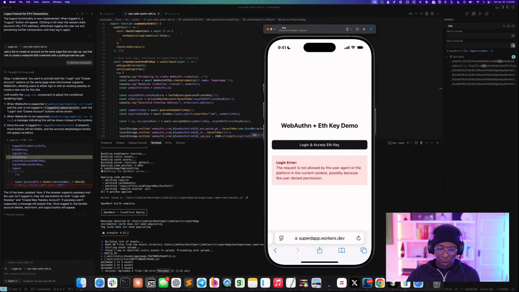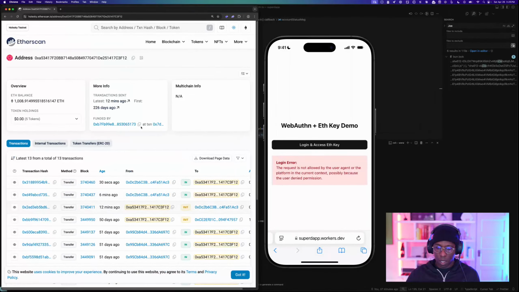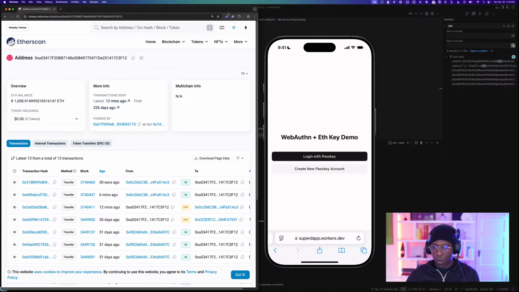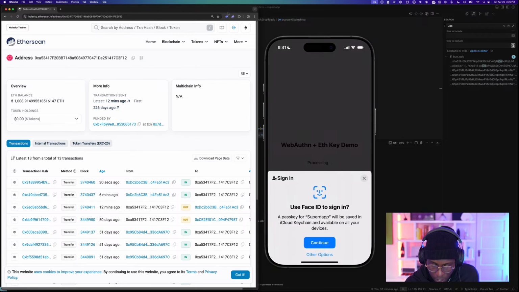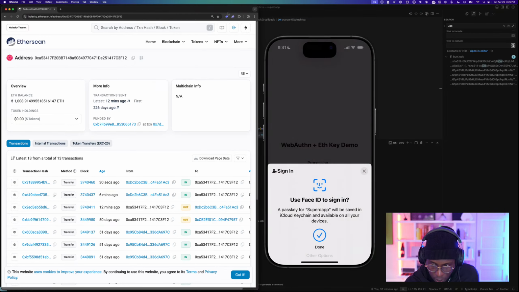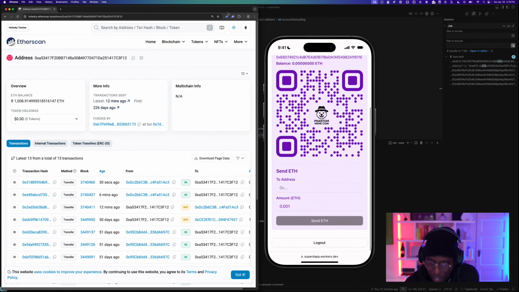So here's my phone. And here's my wallet. Boom. Okay, cool. So now I'm on my phone here, and this would be a production account. So I can close here, create passkey, say okay, scans my face, boom, I have a wallet.